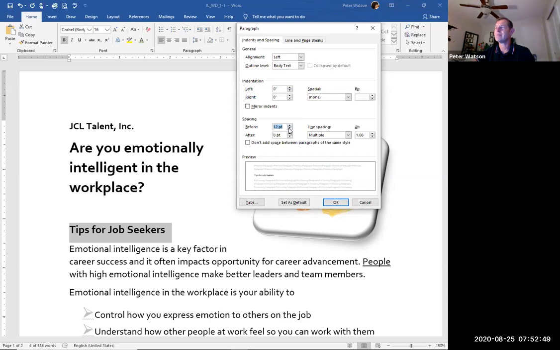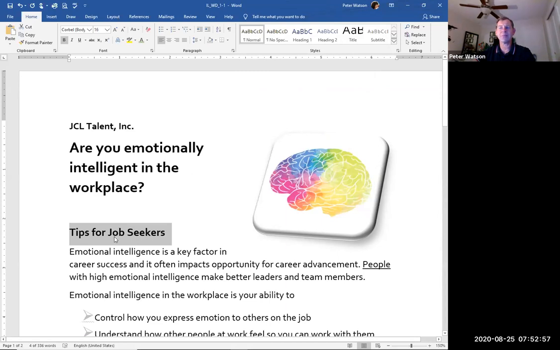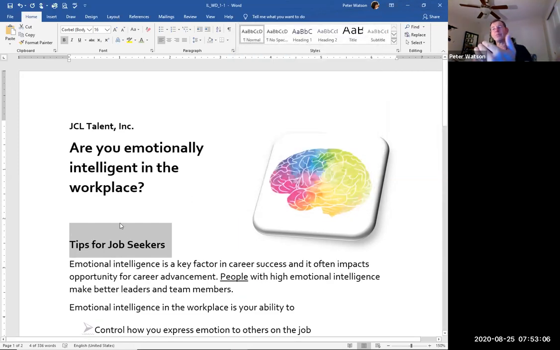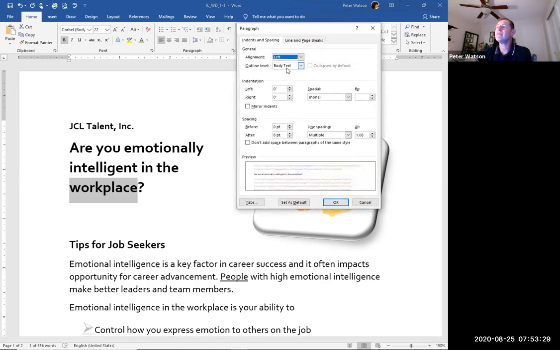So let's add 12, well, let's add 6 points. Well, no, let's add 12, otherwise you can't see it. So I'll press OK, and you can see it's going to move down just a little bit. And if I wanted more than that, I should have stayed with 18. I thought it was going to be too much. Let's go with 30. You can see that now I have moved this down, but it's not a whole line. So you can move things with that paragraph spacing before. I guess you could use this paragraph and do paragraph spacing after, and that would move this down too, but it's not as precise. So that's paragraph spacing before and after.